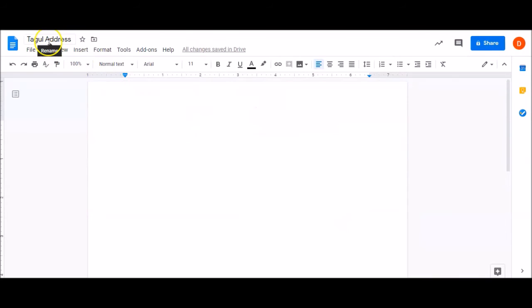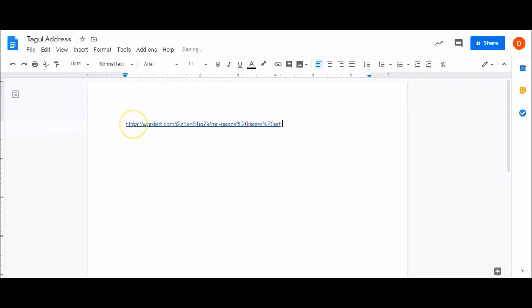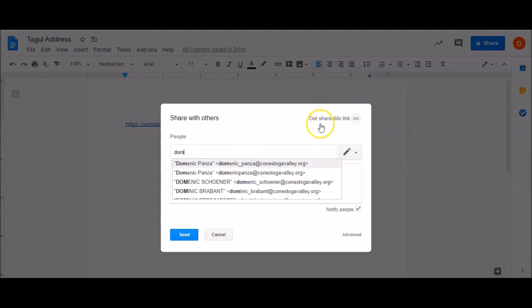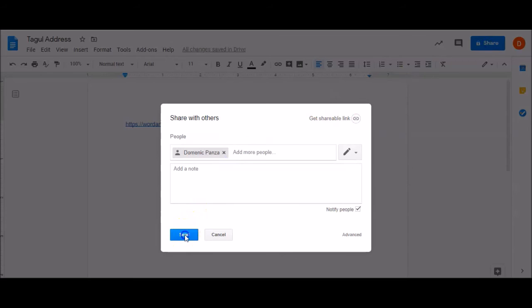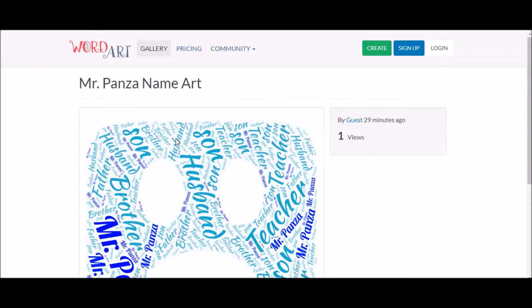I've named it Tagul Address, and all I have to do is go Edit and Paste. There's the address. That way, when you share it with your teacher, they will be able to come here, click on the link, and it will take your teacher directly to your word art. Notice that it says it was done by a guest.